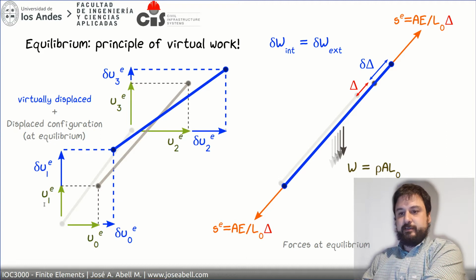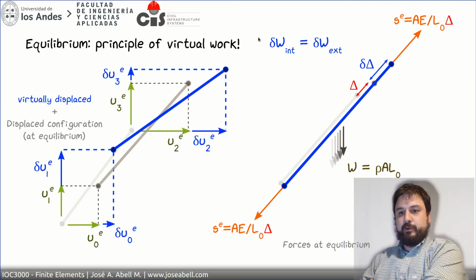So this is the idea. The brown bar at the back there is the element at its equilibrium condition. And now we do a virtual arbitrary displacement of this bar. That means just incrementing, nudging the values of the degrees of freedom a little bit in an arbitrary way. And arbitrary means whichever way you want, by whatever amount you want. No matter what the values of these deltas are, this equation right up here should hold.